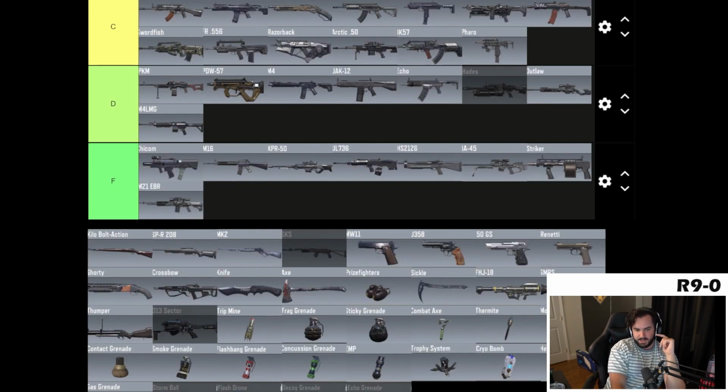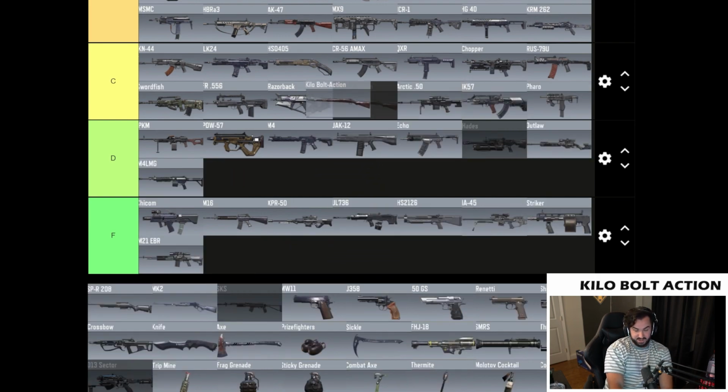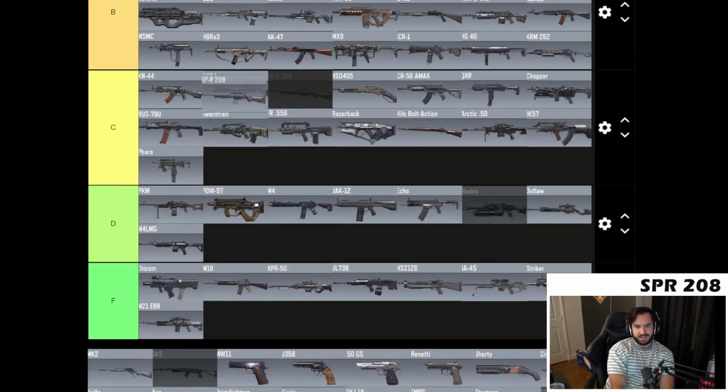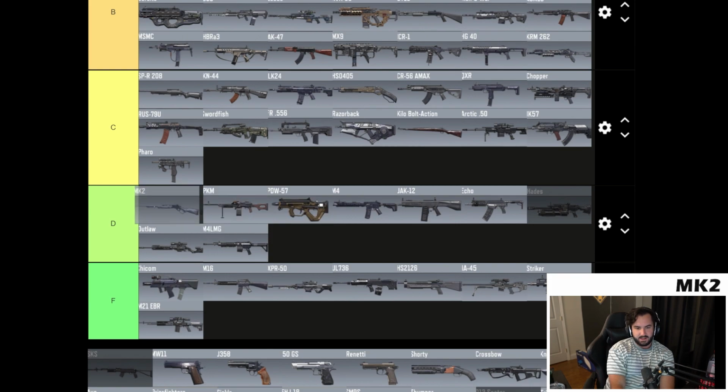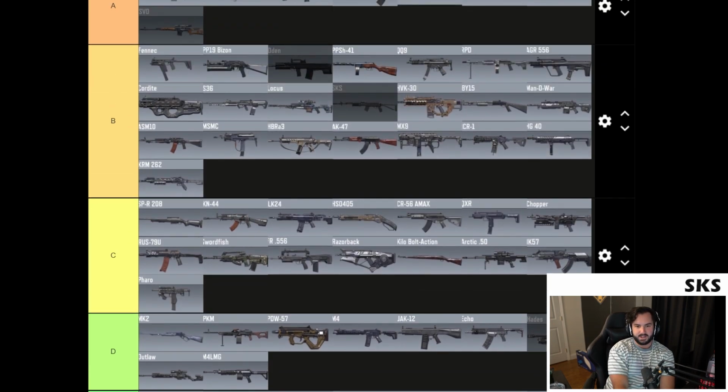Holy freak, this is so many items. Going into this, I probably would have put the Kilo bolt action in D, but just because of watching Solo go ham with it today, I'm putting it in C. SPR, like a slightly better version of the Kilo bolt action. MK2 is a slightly worse version of the Kilo bolt action. SKS, definitely still S tier.